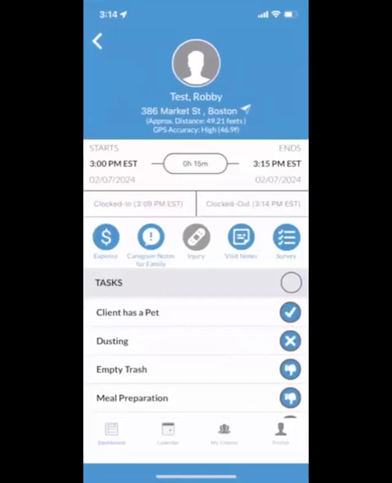So not too difficult. I know that sometimes depending on the timing of the clock out, it may have an error message. So if you ever receive that, please let me know. Additionally, for clocking out, you still need to be on site in order to clock out. If you do leave the house or the facility, then it may not let you clock out. So in that case, let me know. I know sometimes people call their Ubers and then the Uber arrives before they're able to clock out, and then they leave and then they try to clock out and they can't. So in that instance, just feel free to reach out to our office staff and we can definitely help you with that.